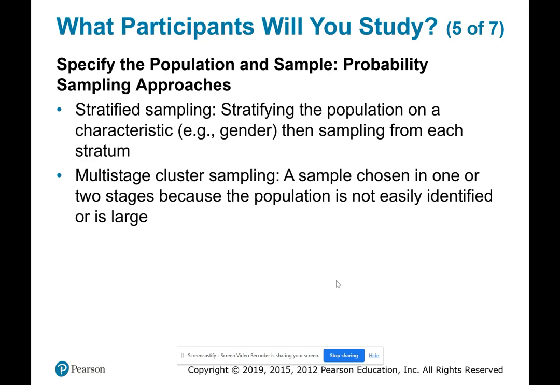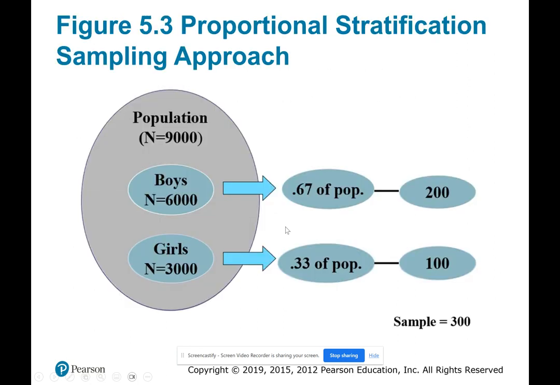This is when the researcher chooses a sample in two or more stages because the population can't be identified or is just really big. An example being at-risk students in the U.S. So you would identify at-risk students at select school districts. So then you would randomly select school districts in the U.S. and then obtain lists of those at-risk students from each of those school districts. Then you would randomly sample within each district. So it just kind of has to be done in multi-stages, hence the name.